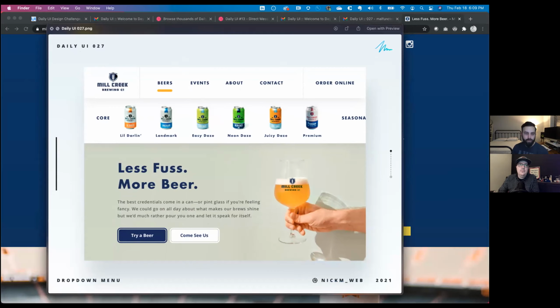A couple other quick wins here: I designed and styled the buttons around their logo. You can see there are stroke effects around their logo in the shield, and I carried that through into the button design. Then I just focused on a nice CTA and a nice hero image. Obviously not rocket science or anything super crazy, but again, it's one of those ways you're thinking outside of healthcare, outside of your day to day, and trying to solve a problem for someone based off the prompt.